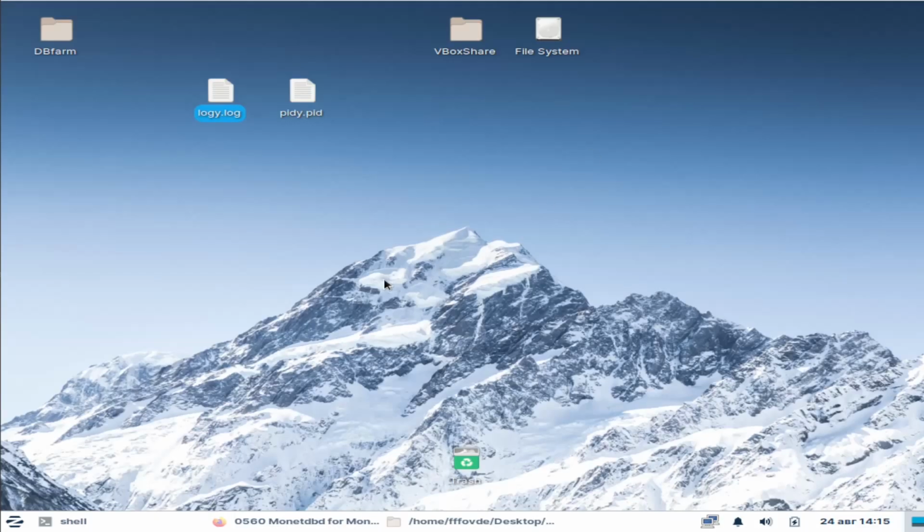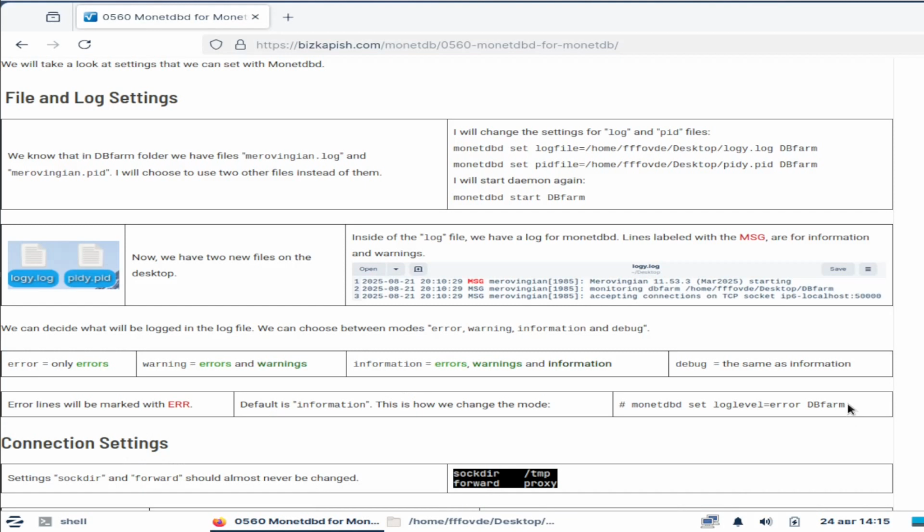So I will close this, and then I will go here to this web page. We can use this command here, so we can change a log level property to some of the appropriate values. One of those values is error. If we use error, then we will get only errors.